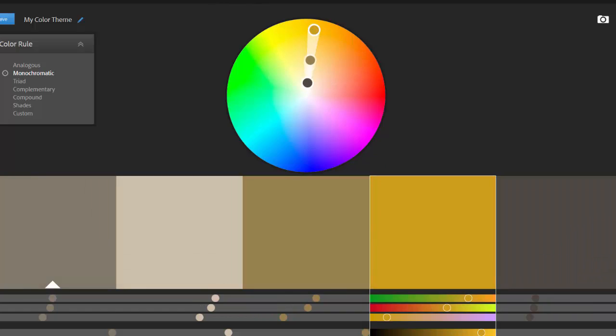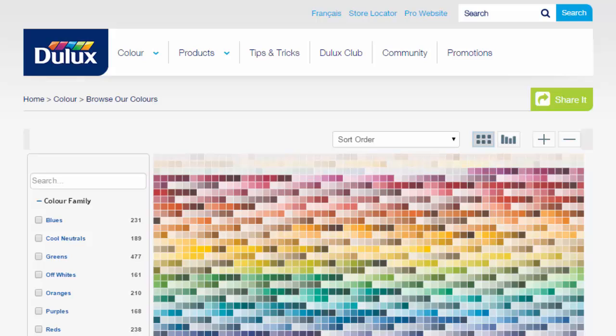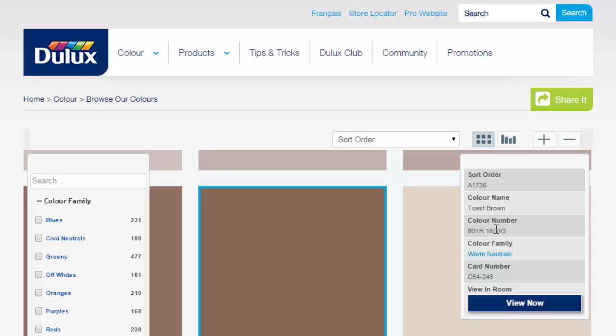Then another one we've got here, if we go to the Dulux page, you can actually browse their colours. Now this is the actual site in the US, so you're going to get names of paints there, but again, you can still get an idea if you're looking for Dulux. You pick a colour, it zooms it in, and then you can take a note of the colour number, and then that would help us at Hotpot if you want us to create and mix that colour for you. And by all means, take a screenshot on your phone and even bring that in and show us. But this will help you getting started in picking colours that you perhaps want to use within your designs.